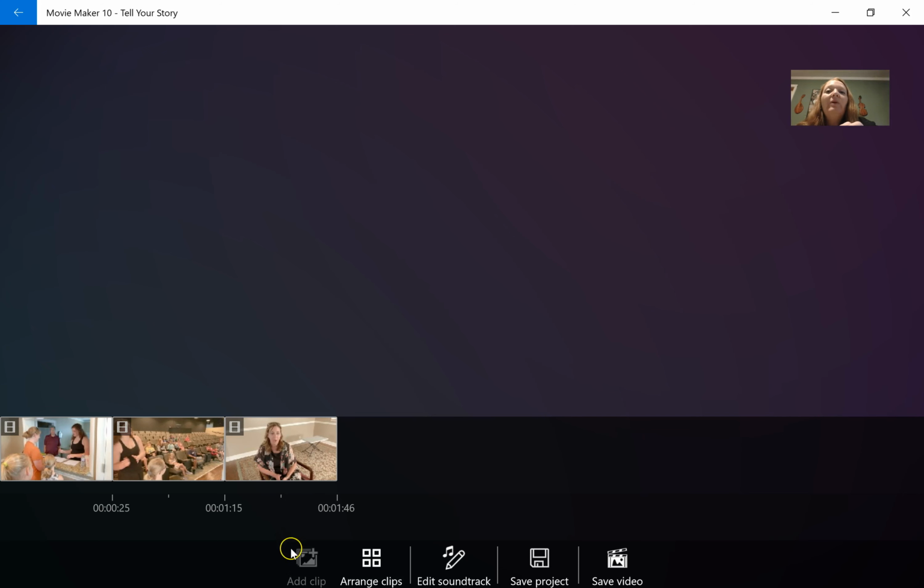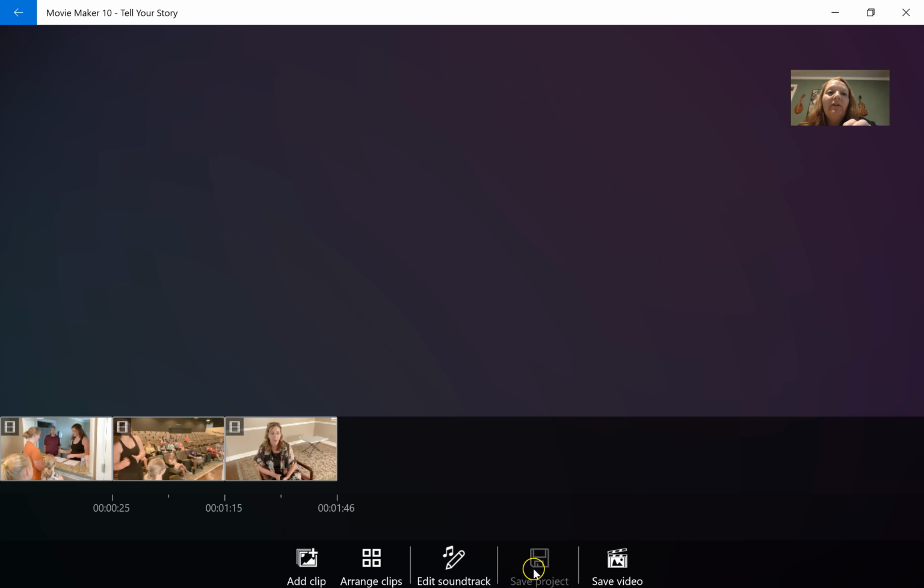So anyway, if you look at the bottom, you'll see that you can keep adding clips from your imported box right here. And then you're going to change the arrangement of them if you want, say this parent clip to go first. If you want to work with the soundtrack, and we'll talk about that more later, where we can put in music or background reading, all types of sound after we figure out how to get music that's not copyrighted that we can use. Then we'll talk about the soundtrack.